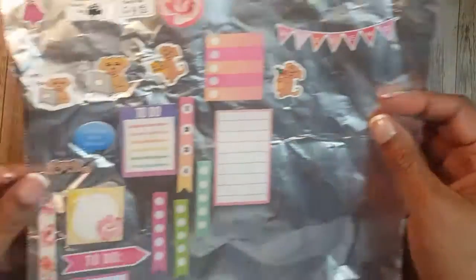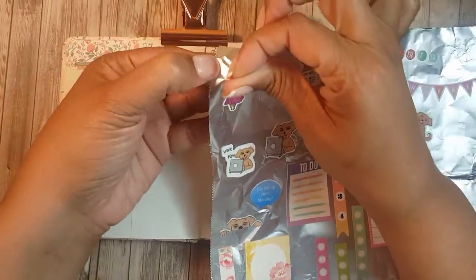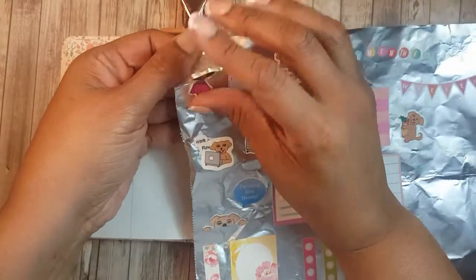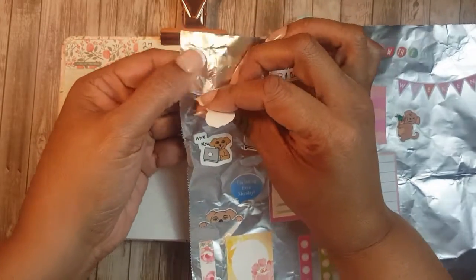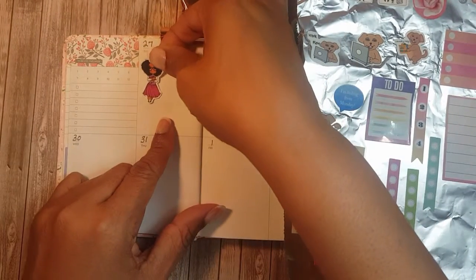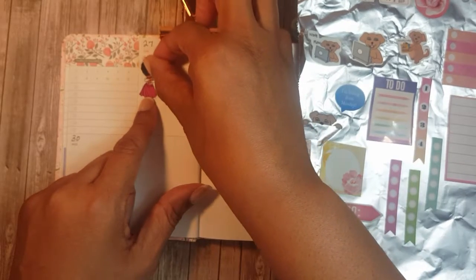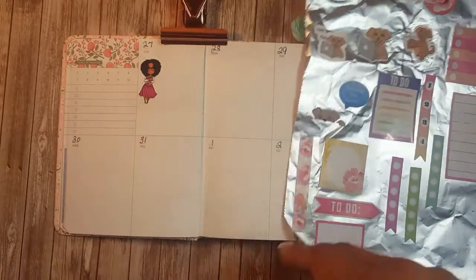And let me go ahead and do some other things. So yesterday was Sunday, and you see, I'm just gently taking my time. It's not adhering to it like it would paper, but it is stuck to it. So you just take your time, peel it off. I'm going to put my girl right here. She's from Oh So Paper, and I am just loving these little dolls. Ain't she cute? Skirt just twirling.